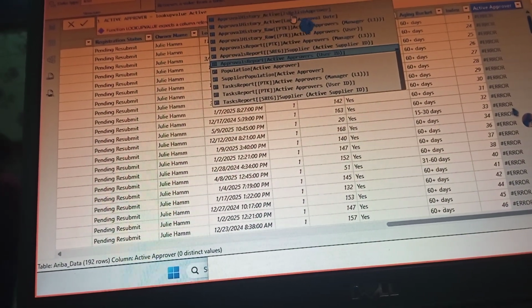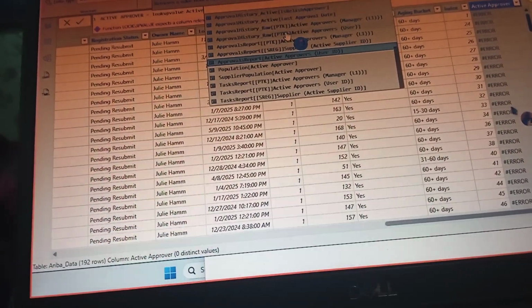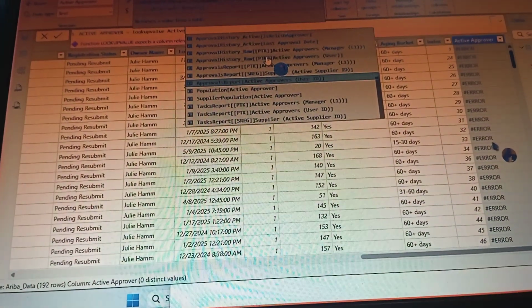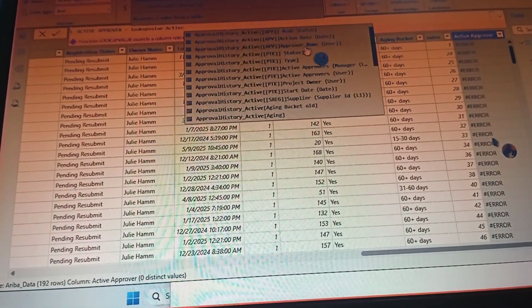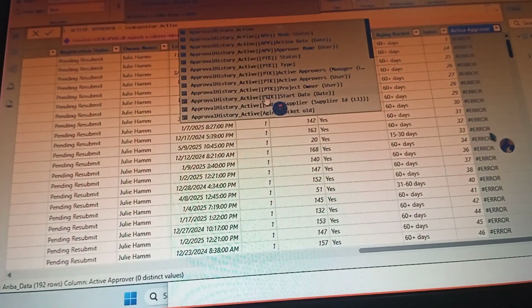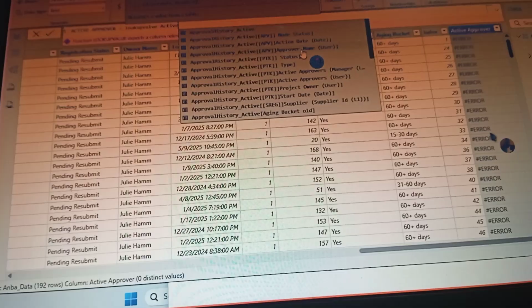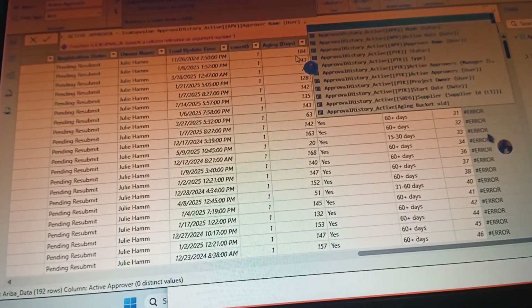Yeah, it should be under the... Hold on. It should be in here. No, that's why it wasn't pulling up. Active. And it should be the user ID. Yeah, approver name user. There we go. Now we're going somewhere.